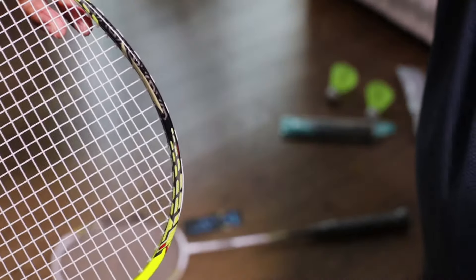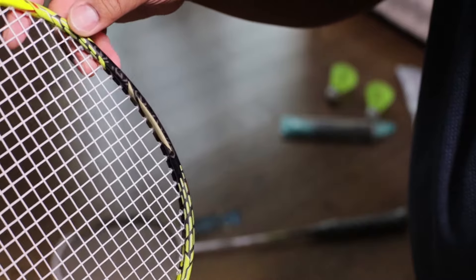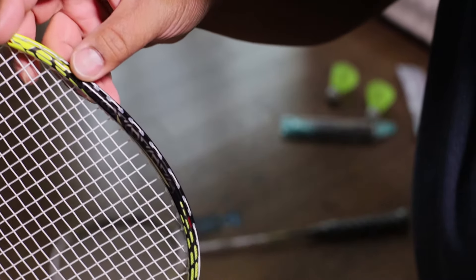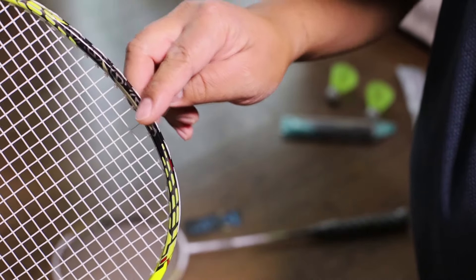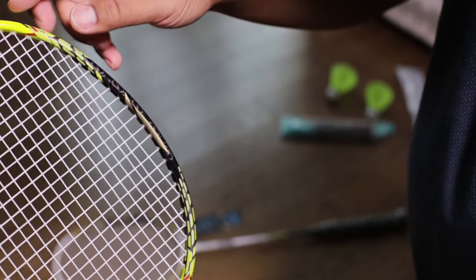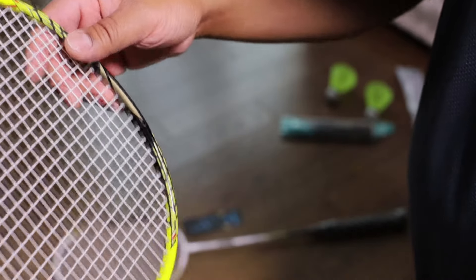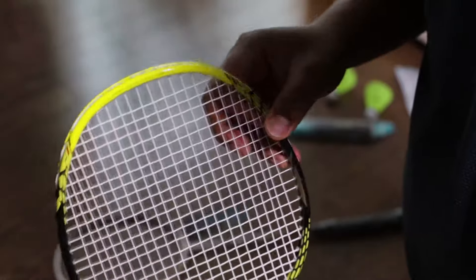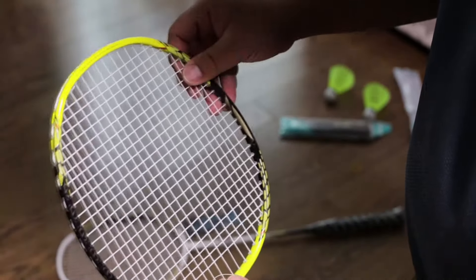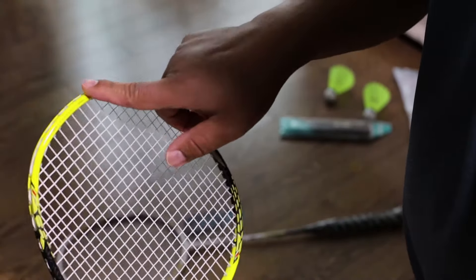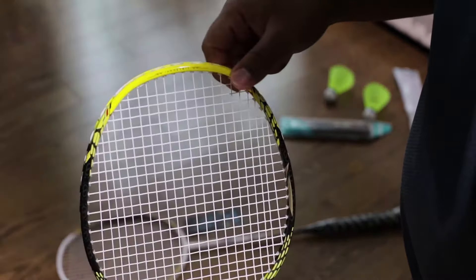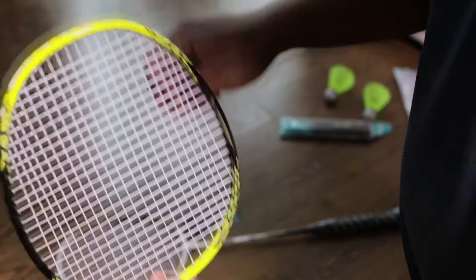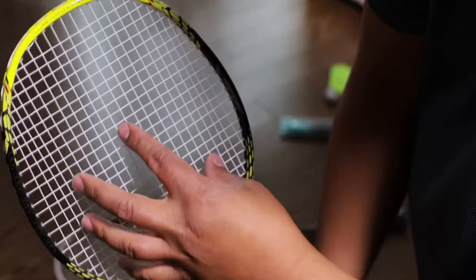Take a look at some of the design on the racket itself, on the frame. Got just some little artistic stuff on here. I don't think it's that important, but one thing I am noticing with this is it isn't like a traditional pointy head, which usually when that happens you get a smaller sweet spot on the racket. This one is more squared out.